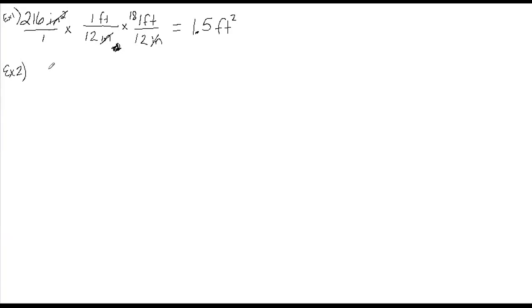So, all right, example 2, 48 kilograms is how many pounds? So if you put it over 1 and then multiply, I want kilograms on the bottom, which means I want to use the one where it's 1 kilogram to so many pounds. And if I look on the conversion chart, it's 2.2 pounds. So now we're multiplying 48 times 2.2. The kilograms will cancel out and we'll be left with pounds. So 48 times 2.2 is 105.6 pounds.